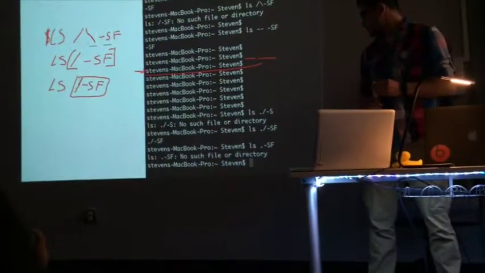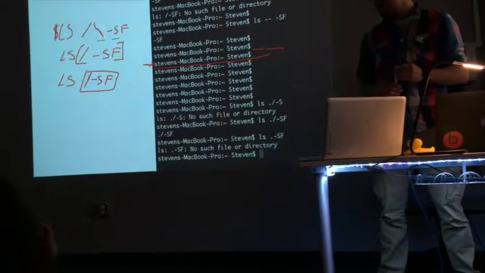So yeah, where does it work? That's a current file, and so then it has to be a subfile. Well, no, it's that file or directory. I think the forward slash isn't saying to look for a directory. It's just saying to look within whatever comes before it. Yeah, absolutely. If dash SF was a file, this would still be correct. It's just saying from the current place, slash, look inside.